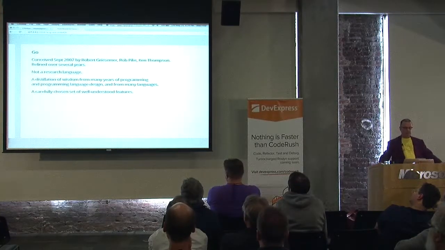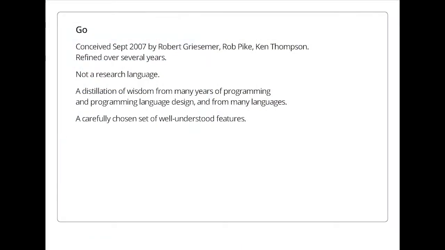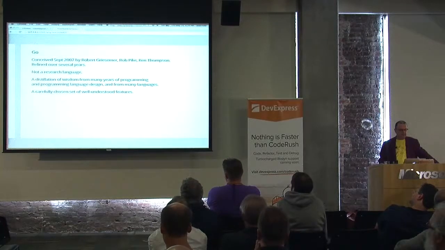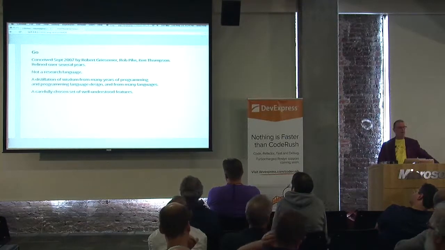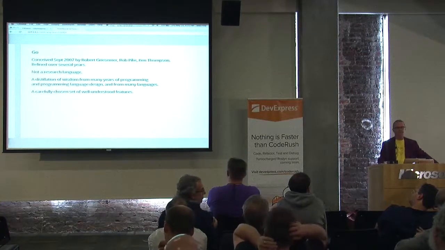So around late 2007, Robert Griesemer, who I worked with on Sawzall, and Ken Thompson, who I worked with on Unix and UTF-8 and stuff like that, we decided we had to do something. We couldn't handle the load we were taking trying to write software at this scale. So we started to sketch what we wanted. And I want to stress this was not a research language. We didn't claim we were inventing anything brand new.